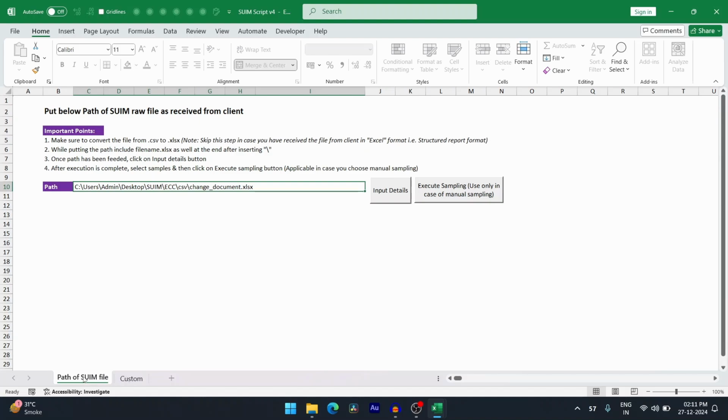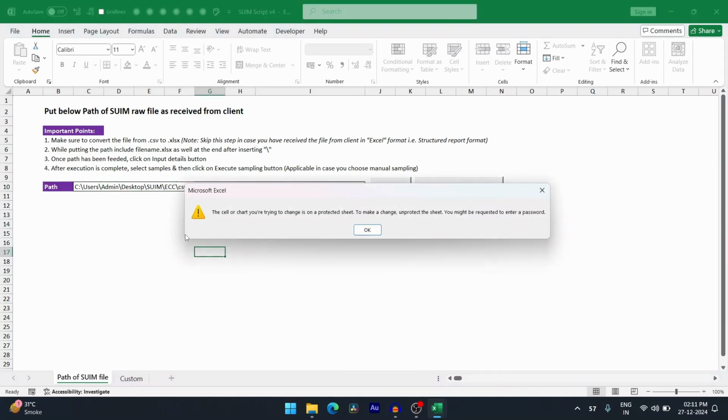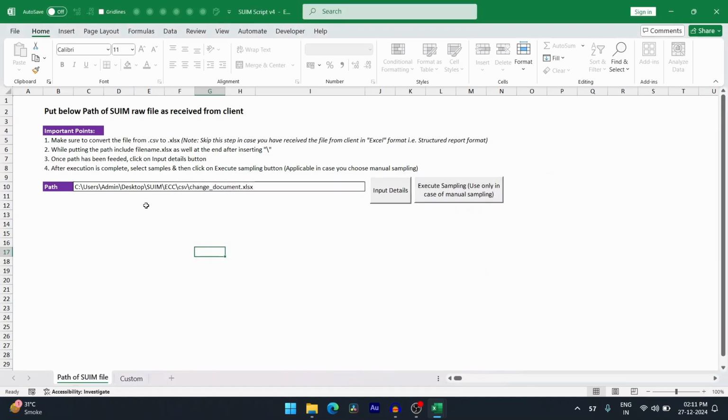One is the path of the file where you need to put the path, and one is a custom. I will come back to this at a later stage, but there is a certain set of instructions that should be taken into consideration. This is the field where you need to put the path. One validation control is that you cannot edit this. The thing which is editable is the path, because that is something dynamic and the user needs to input it manually.